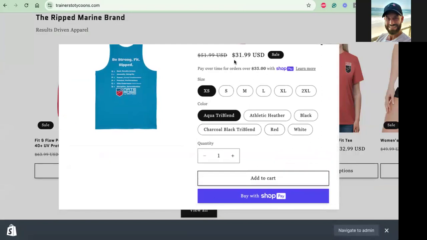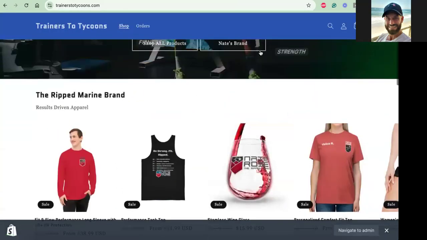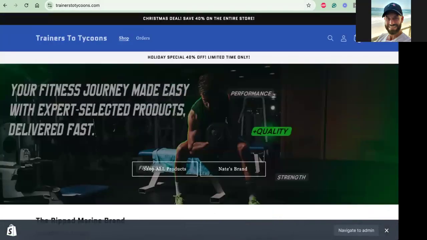Well, that's not going to really get people to buy it. So I had to go through every single product I have, for every single size, for every single color, and put in that dollar amount that I want to show the discount. Is it tedious and time consuming? Yes, but it looks way better on the store.